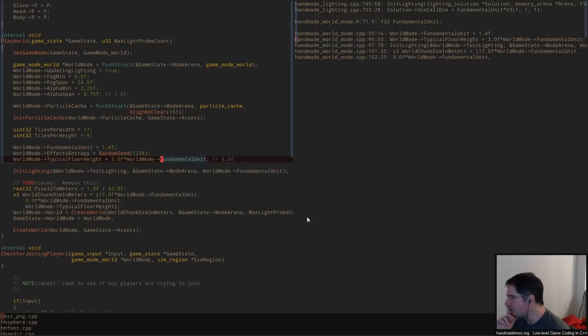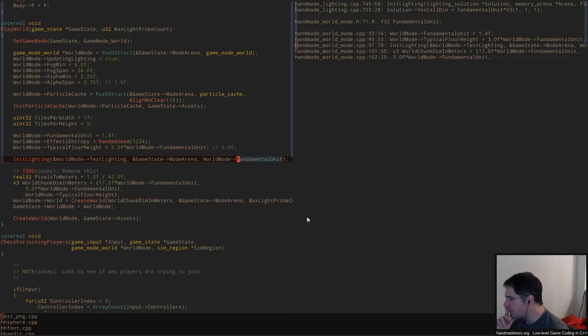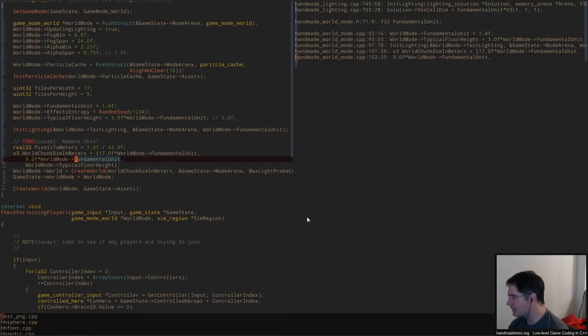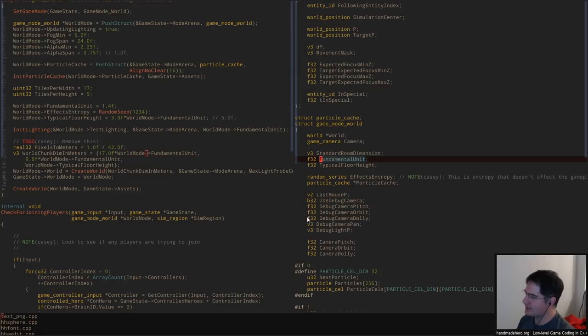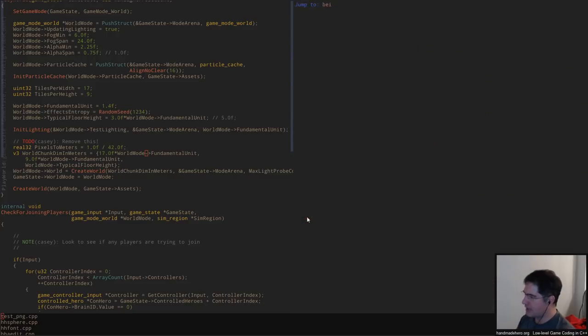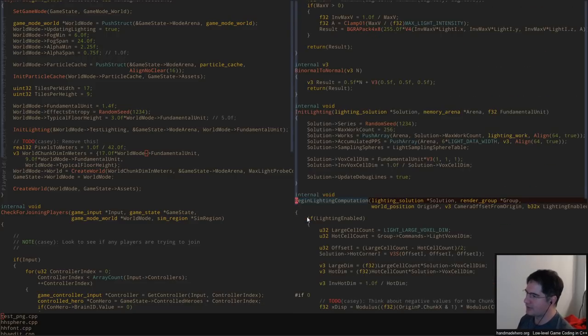So what you can see here is the fundamental unit is used to build everything. Everything's built off of that one fundamental unit, and you can see it creating the world out of them as well. And so the world chunk dims are always a multiple of that. So we should always be aligned as far as the fundamental unit is concerned in the voxel. But if we ever have any offset from the beginning of the lighting computation, we need to account for that.